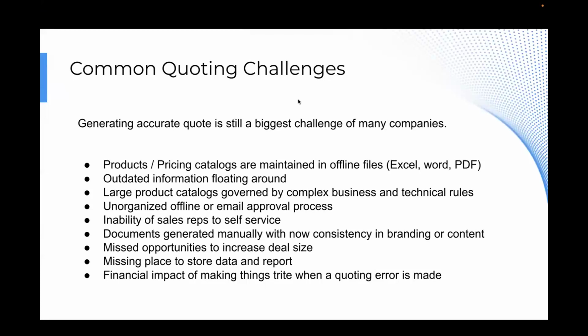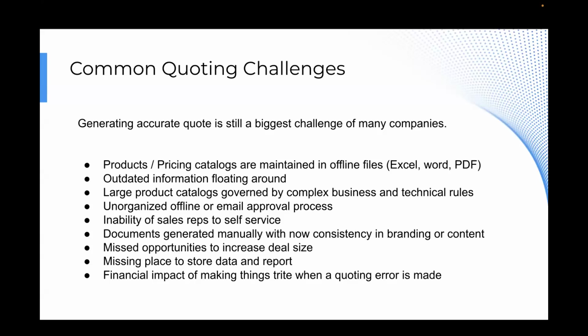So what are some normal coding challenges? Generating an accurate code is still the biggest challenge for many companies. So what do we understand by code? A code is a document that we send to our customer that has information about products and services, along with the terms and conditions that we are offering to our customer.